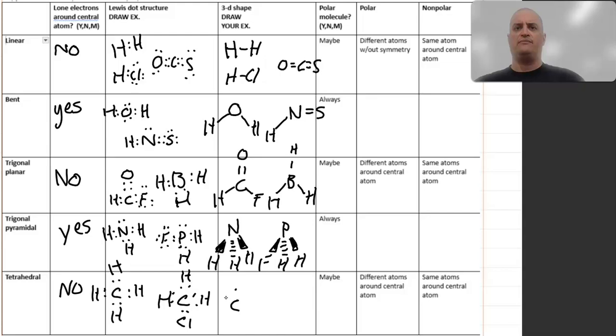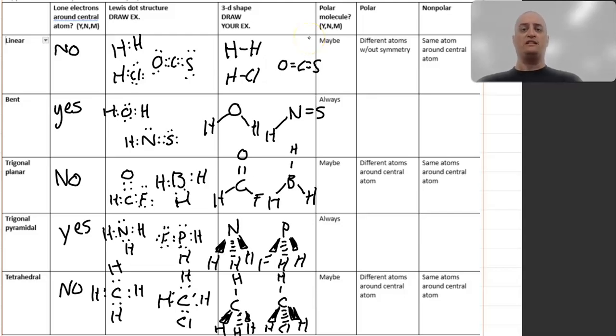So with the methane, we have this pair that is in the same plane, so we can use a straight line, while these down here we need to use the kind of tripod feature of two coming towards you, one going behind. So H up top, coming towards you, coming towards you. And again, we've got an H, a Cl, and another H.